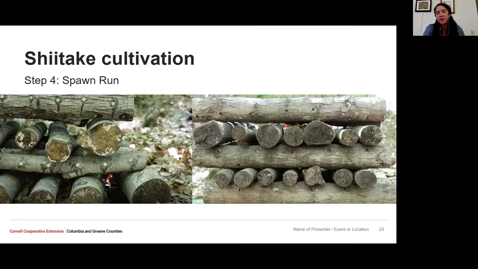So in our demonstration yard, we have everything organized by year, just because we like to demonstrate and show people the differences. And it's a better way for us to keep track of what logs are productive or what logs aren't. But it can really help even out that flush or that shiitake production that you're getting if you are mixing up different aged logs.